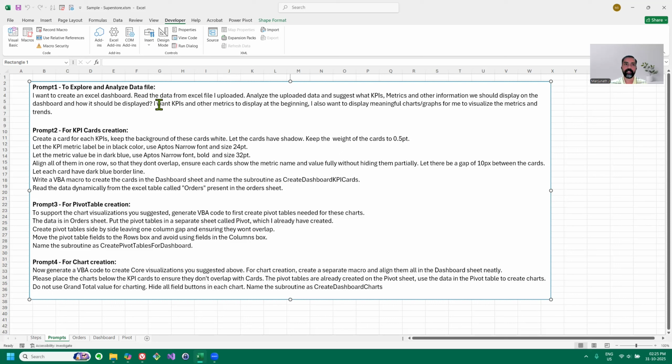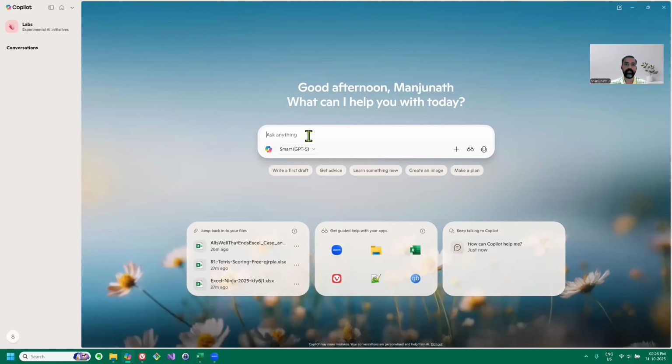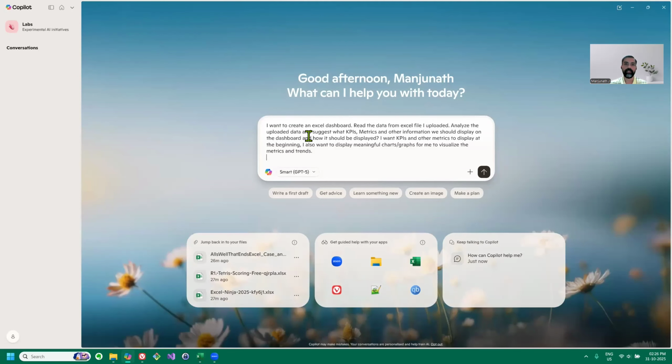I'm also asking it that I want the KPIs and metrics to display at the beginning, and I also want to display meaningful charts and graphs to visualize the metrics and trends. So let me copy this and go to Copilot and paste the prompt here.